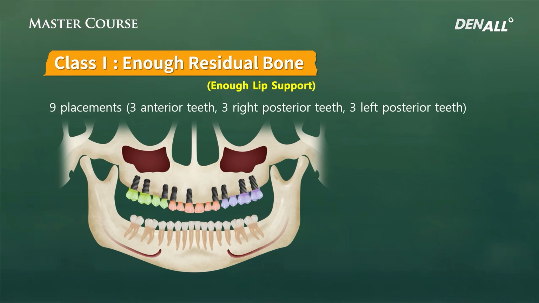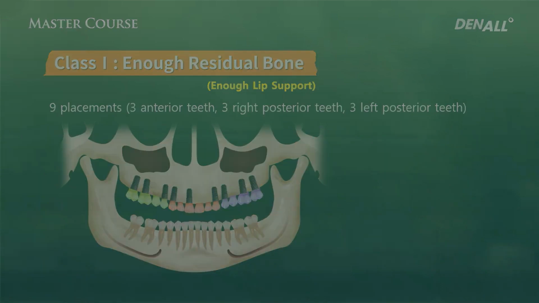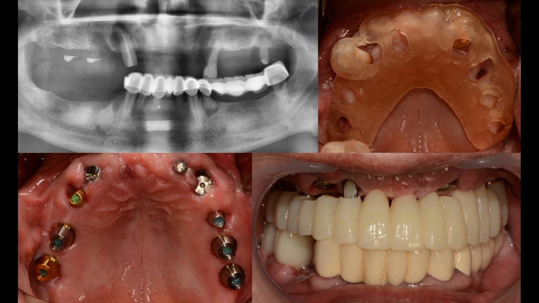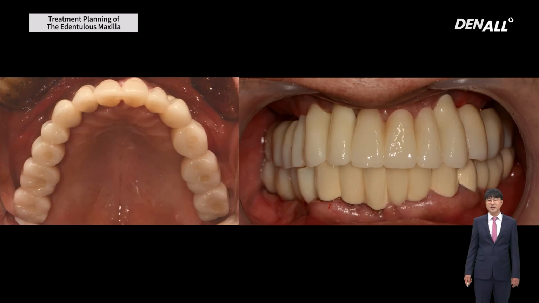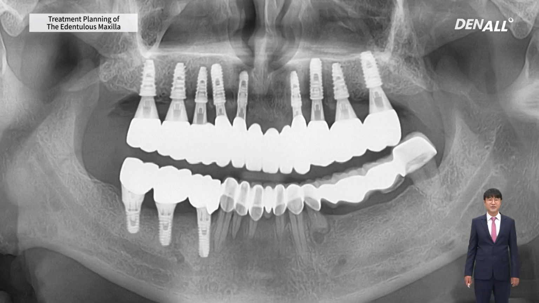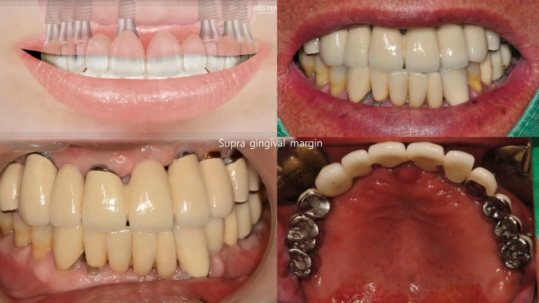So like this, if you go to the second molar, then 9 implants can be placed, with 3 segments. That would be my favorable approach. Using a guide, 9 fixtures were placed, and I did immediate loading. In 3 segments, the final prosthesis like this was completed. So this is the final panorama picture.